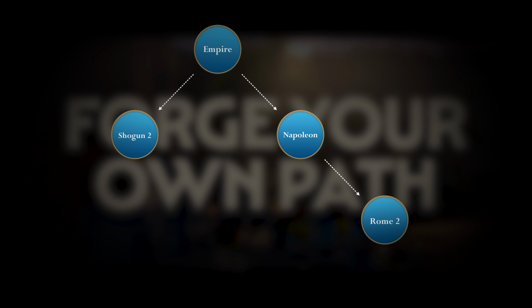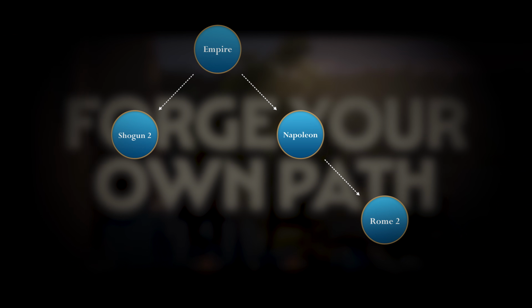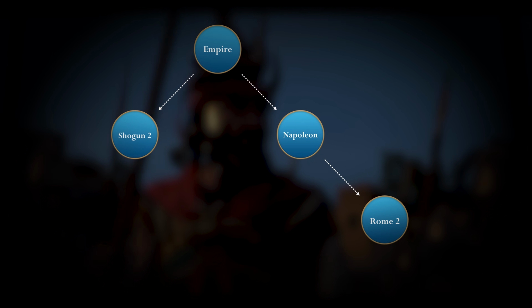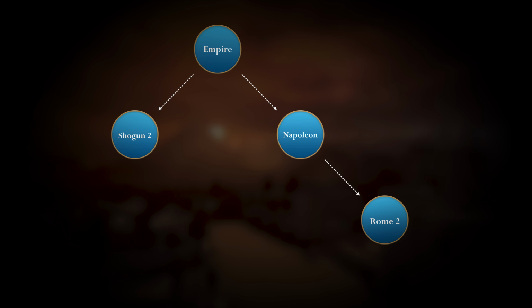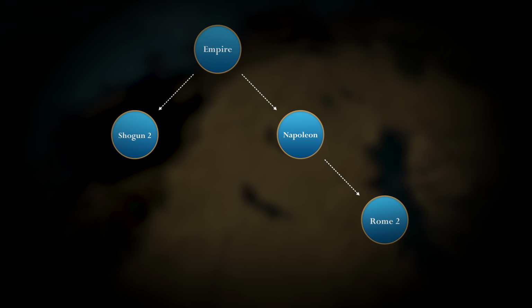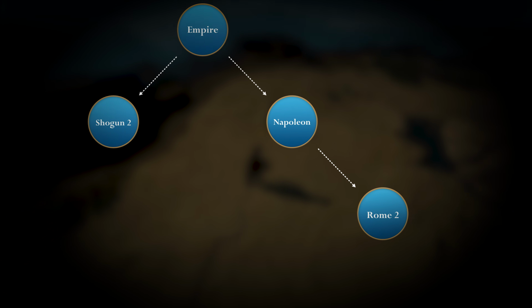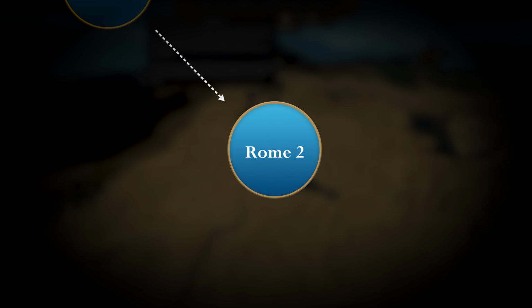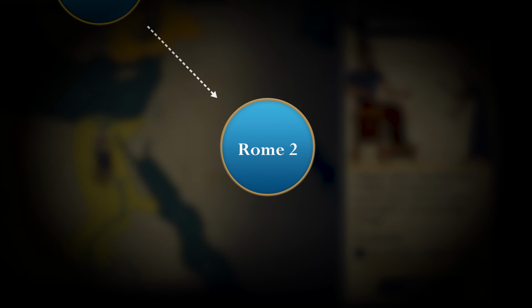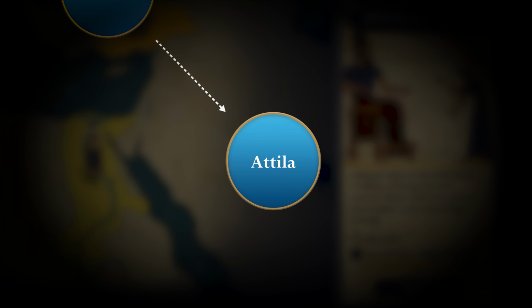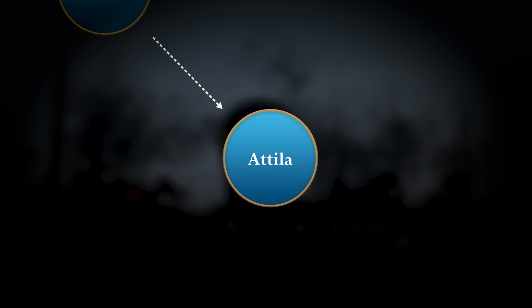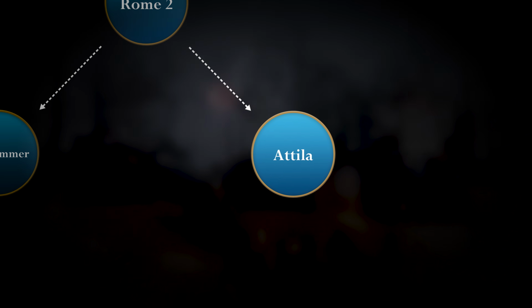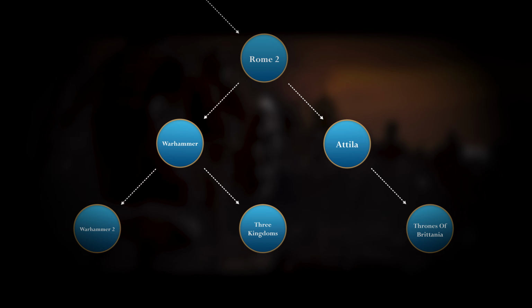Any features from Shogun effectively have to be remade from scratch, which is time consuming. Often, there's no time available to redo every single fix, so some issues that were solved in Shogun 2 reappear in the next game. So Rome 2 makes it to completion, and then we branch again from Rome 2 to create Attila. While Attila is in production, CA begin working on Warhammer by branching from Rome 2 once again. Thrones of Britannia branches from Attila, 3 Kingdoms and Warhammer 2 both branch from Warhammer.